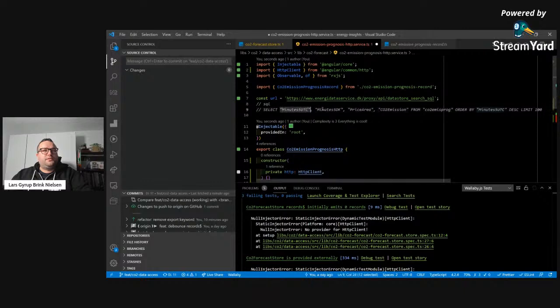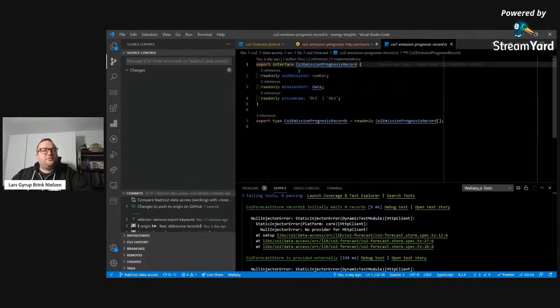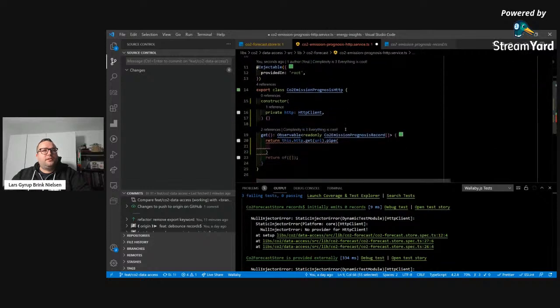We're getting objects with these properties by default, but since it's SQL, we can rename them, for example, to camel case instead of Pascal case. We can even do SQL operations on them, like averaging and summing and maxing and all of that fun stuff. But this is what I want to return for now. I want to return an array of objects of this shape. But the issue is that's not what we're getting back out of the box.